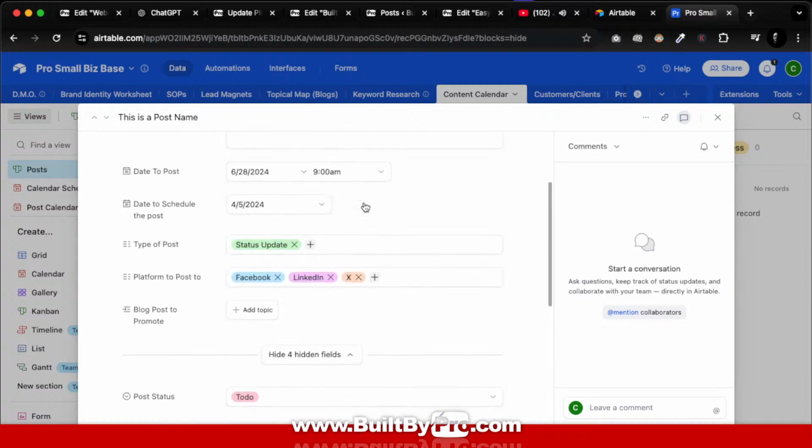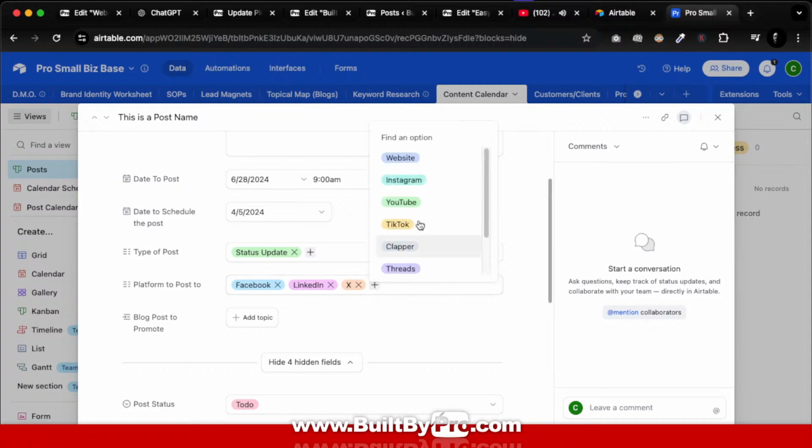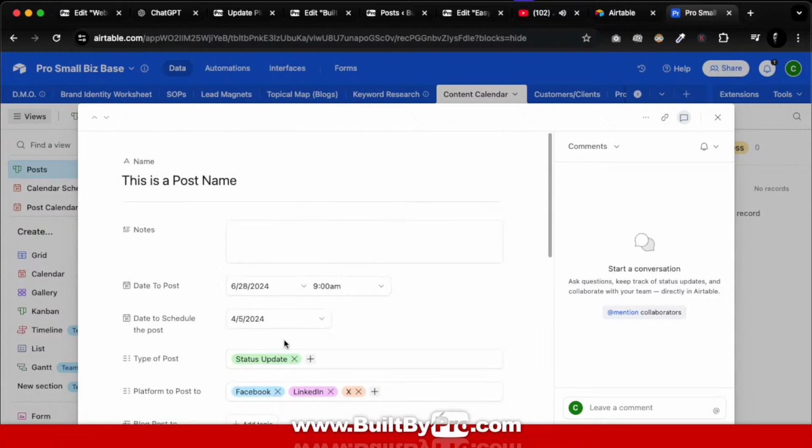And then, of course, coming up here, you have what it is. So if you hit a plus, you can see all the different types of content it could be. And then you come in here and then you hit plus, and then you choose the actual platform you want or plan on posting it to. And if that social media post or whatever it is going to reference a blog post, you would add that blog post here so everything is easily documented. You know when you posted stuff. You don't have to go back and look. You can come in here and search.